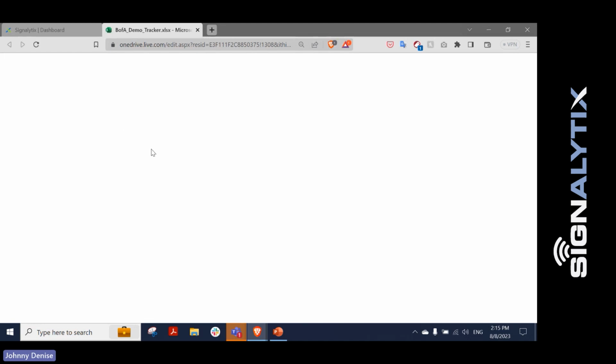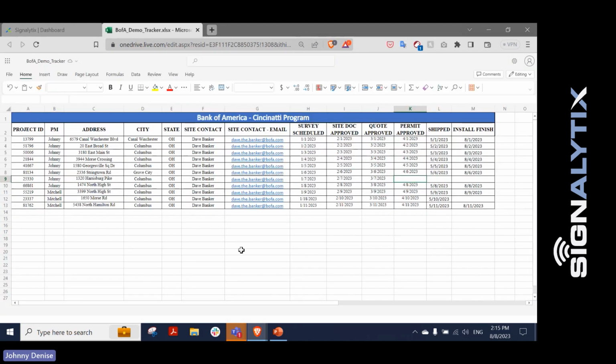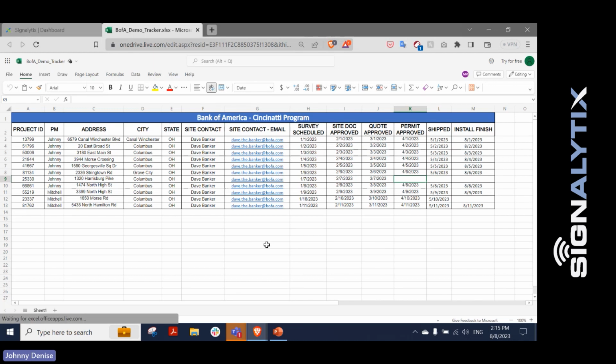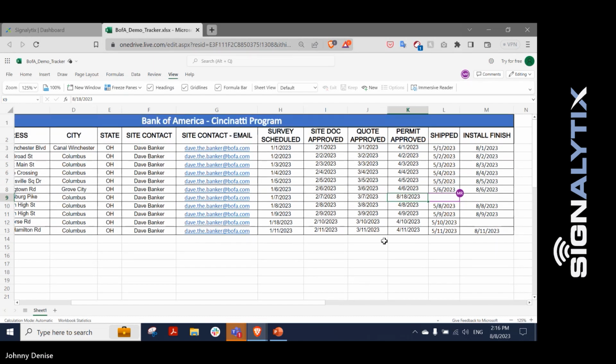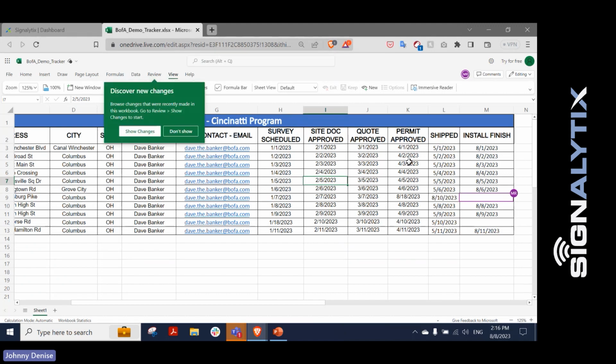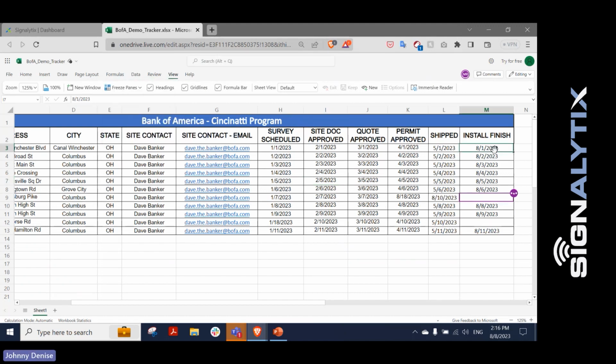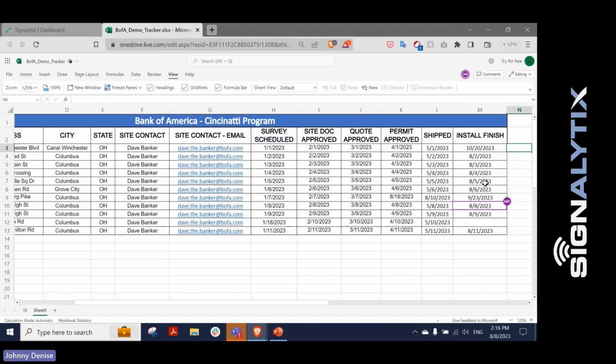But the great thing is, because like the software itself, the Excel plugin is web-based, we can come in here and work collaboratively as well. I think Mitchell is also in here and he's going to update some of these dates while we look at this and show you that. Zoom in. These take just a second, but basically, if we've got two project managers or an install manager in here, something like that, we can all be working in here and updating things at the same time, which is great.